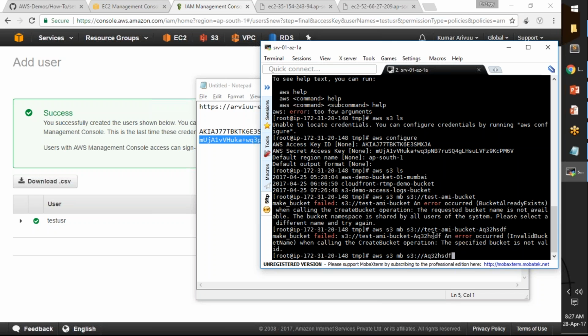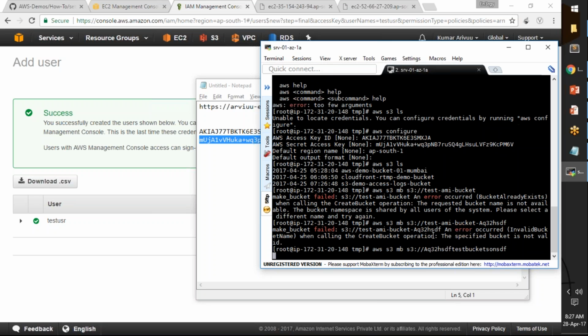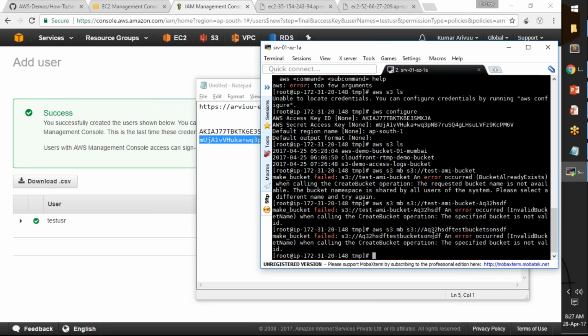Let us add some other alphanumeric characters. It should in theory work. An error occurred. It's an invalid bucket. The specified bucket is not valid. Okay. Anyway, what I wanted to show is you can run any commands and do command line processing from here. You just need to get the correct syntax and the correct name to get it working.